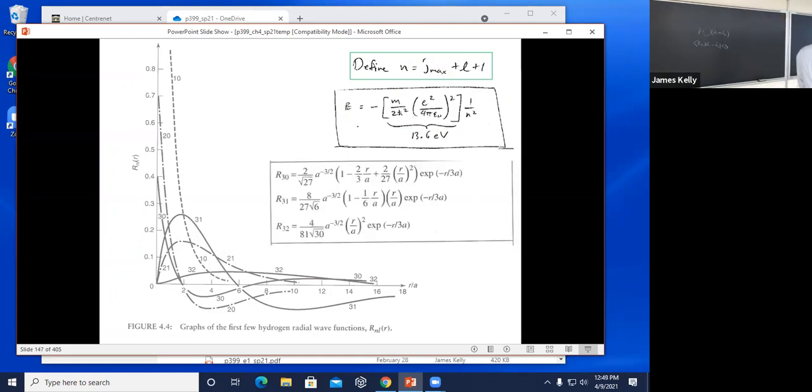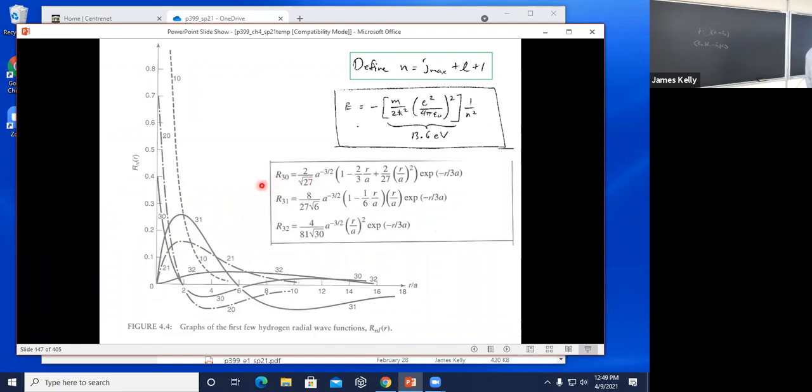Let's just compare these graphs to a couple of these. So I selected some things from Griffiths' table. For example, let's see, what's one that's easy to see? 3,1 is this solid curve that starts out at 0, goes up, crosses the axis, and then it looks like it's heading exponentially to 0. Let's just check that that makes sense with this formula here. We've got a factor of r over a. So that's going to go to 0 when r goes to 0, right? Because I have an overall factor of r. When r goes to 0, this whole thing's going to be zeroed out. Sure enough, when r goes to 0, it's heading down to 0.